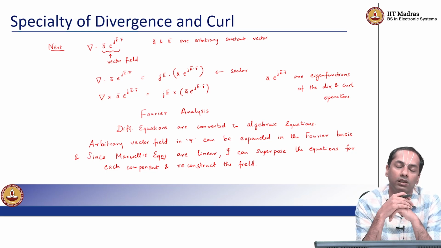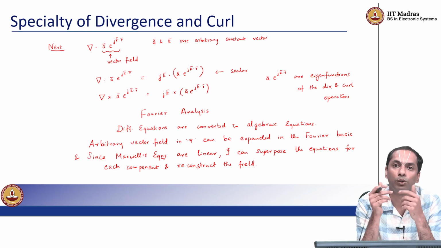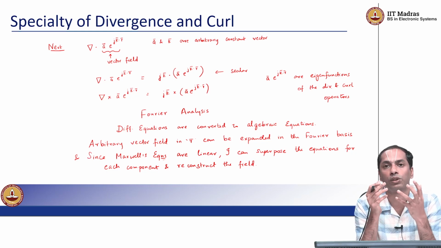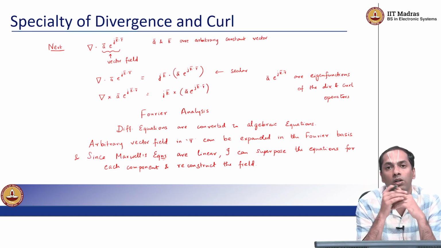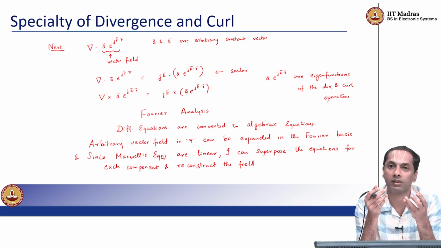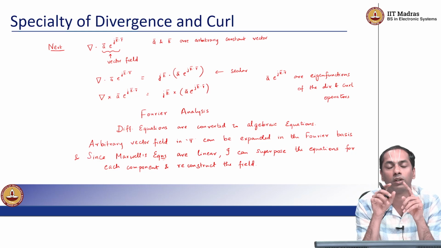Again, I am refreshing the thought that the reason I call Maxwell's equations linear is, remember, there are no expressions that involve the quadratic or the cubic, no exponent of the individual field components. We don't have Ex squared, Ex cubed, or Bx squared, Bx cubed. Any component of the field is not raised to any power, nor their derivatives, right? Spatial or temporal derivatives. You can have first order derivatives, second order derivatives, but we don't have dB by dt whole square, or dE by dx whole square, right?